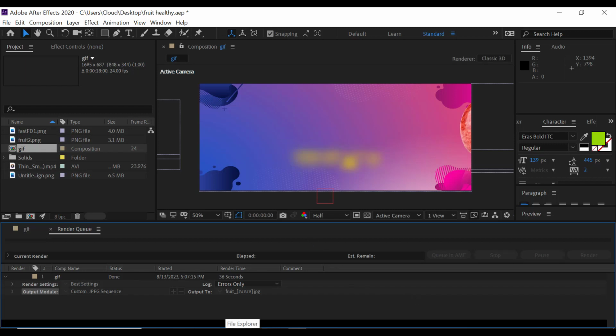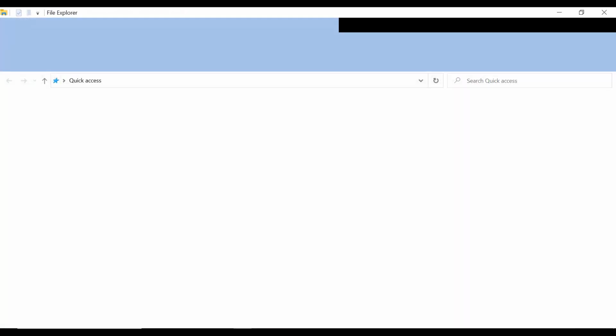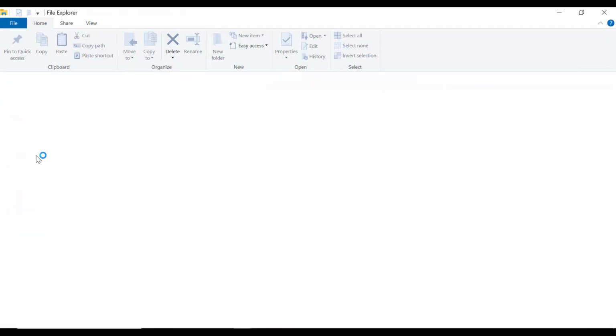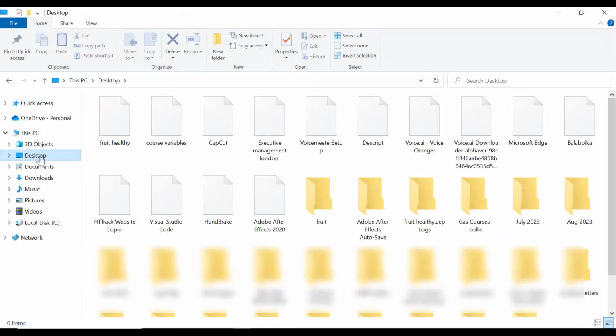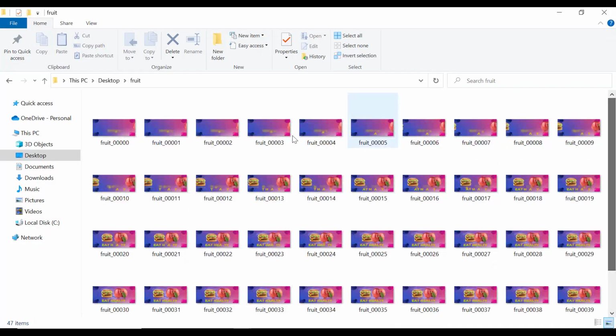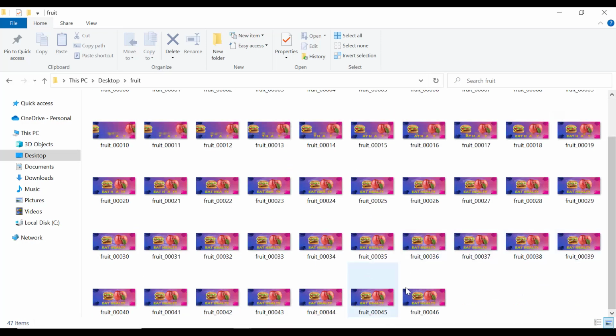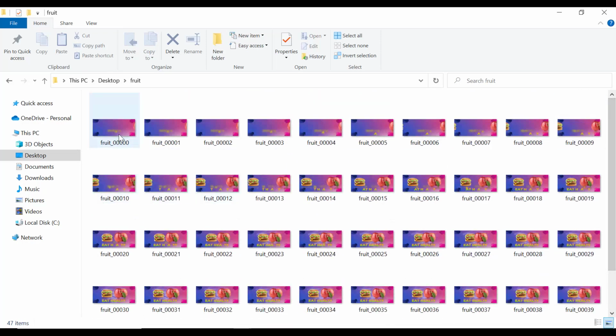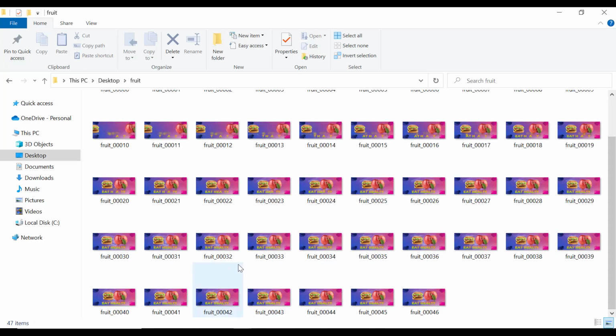Let me go to the folder. Let's look at that. This is the folder. It has generated a number of pixel images, what we call frames, a certain number of frames that will make up the GIF.